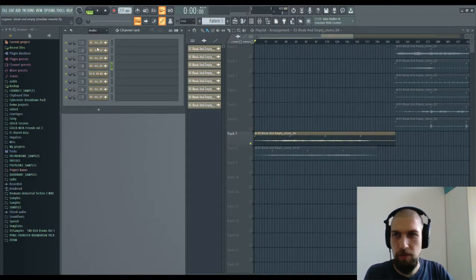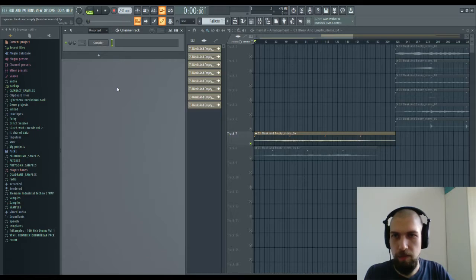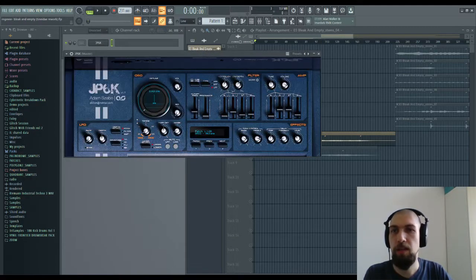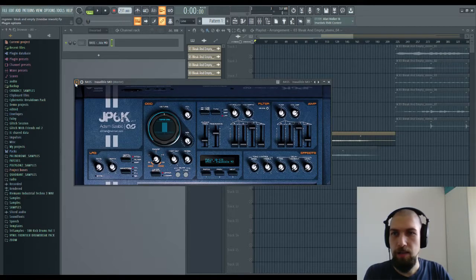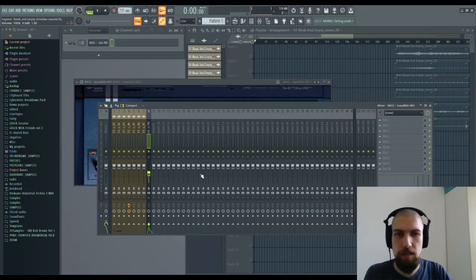But first of all I want to add some lower layer, which would be my favorite thing for that matter. Yeah, JP6K from the get-go. Let's drop this preset. Let's assign a free mixer track.